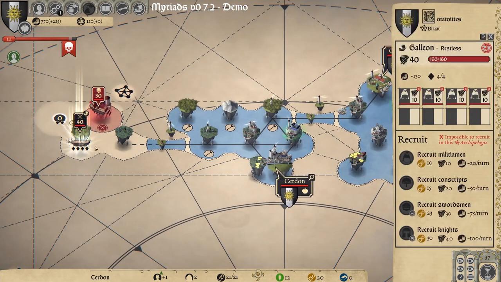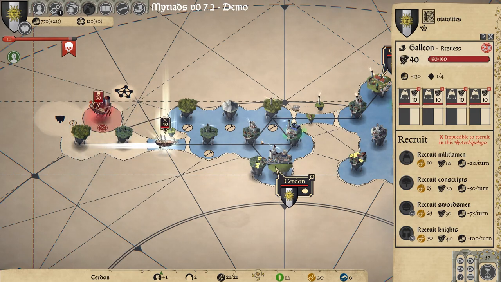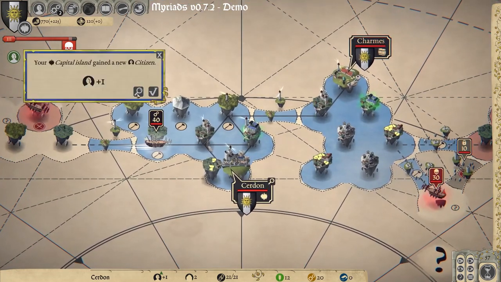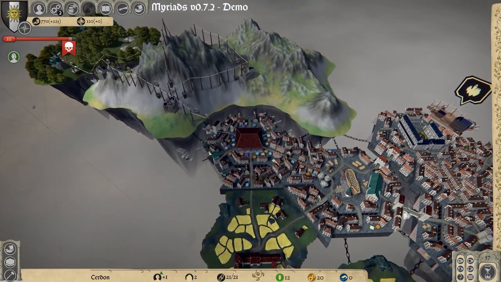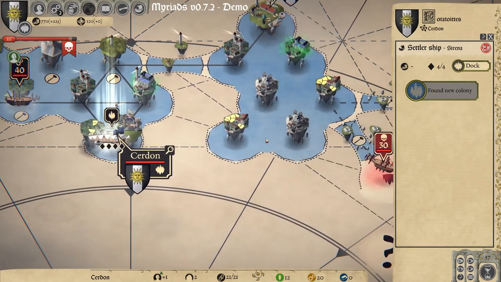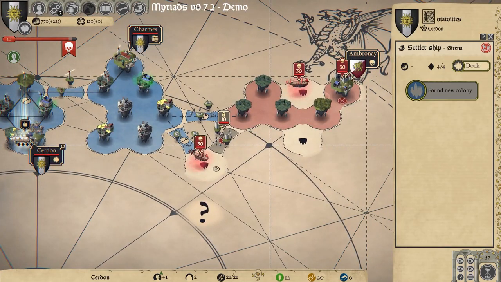Right, settlership has been built. You know, we should really bring this back to here and then recruit militiamen. Yeah, I mean, there's quite literally no point, but it's fine. Right, so the settlership has been built. We can't found a colony unless it's over here.